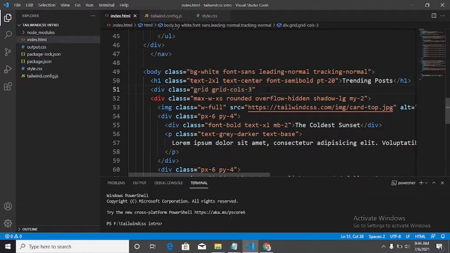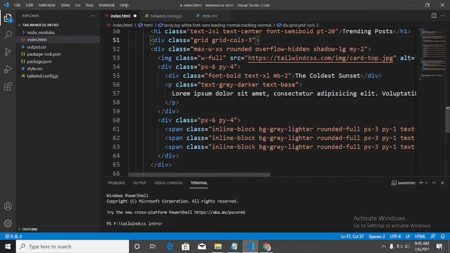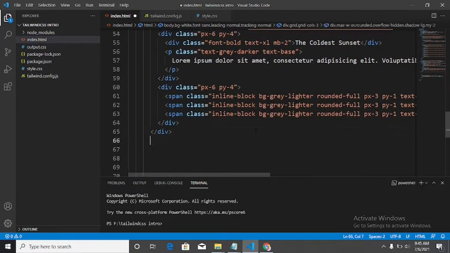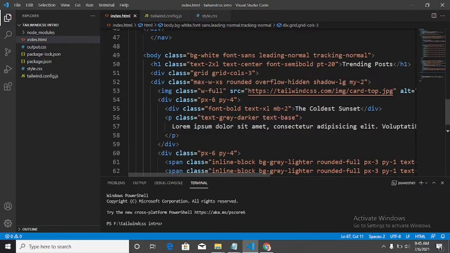Now there's something I forgot to do here. So let me just close this div. Sorry, this div, we should close it on the main, because I'm going to use, should be here, all right? So that one should be there.